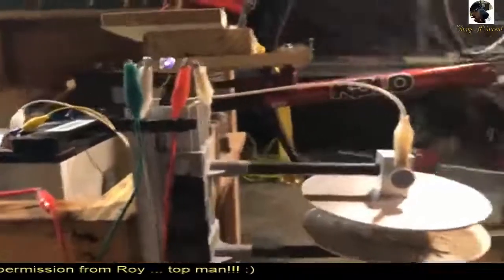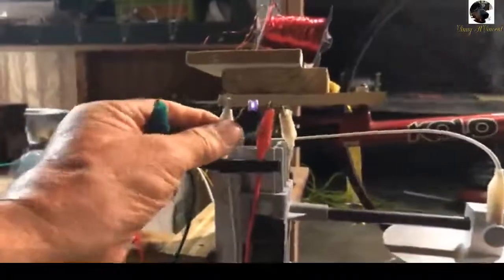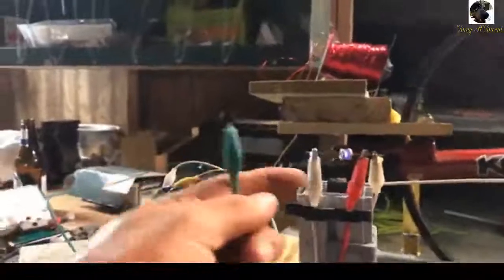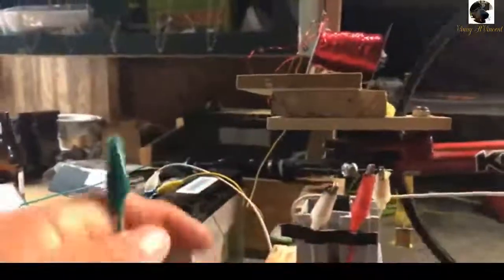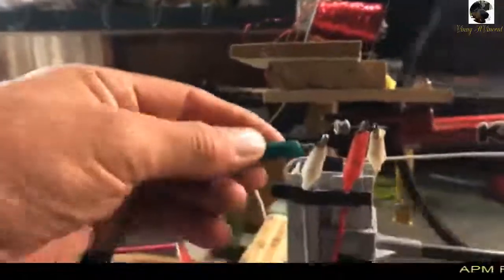What's going on, Marker in the house? Let's go ahead and disconnect the spark gap, and let's go right to the plates here and see what we get. Alright, so we'll come out. Oh shit. Some damn juice in there.